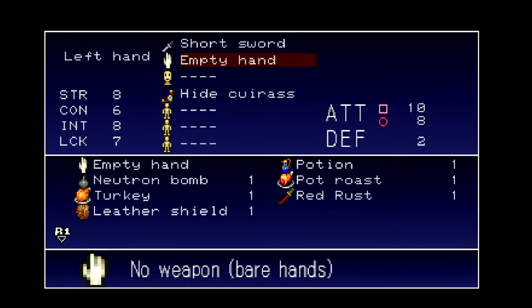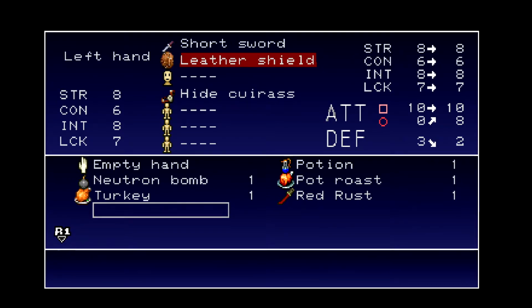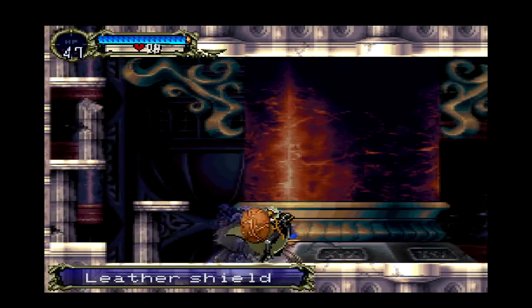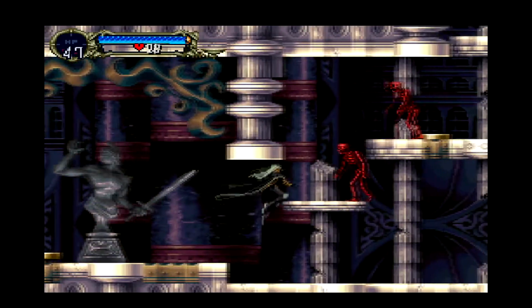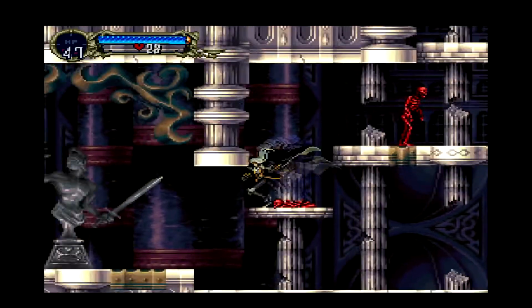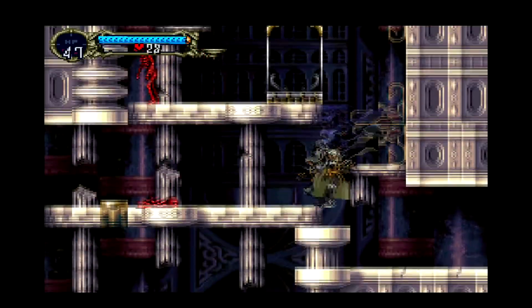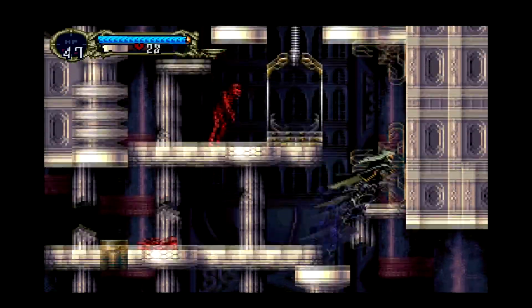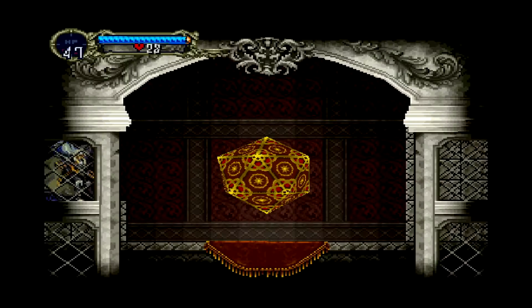Okay, so shields, we got a leather shield there. Shields in this game give you defense, and also they allow you to block projectiles. And they also have one other purpose that we'll get into much later when you find the appropriate item. These are the red skeletons, which in addition to being better comedians than the white skeletons, they also come back to life. Timely reference.